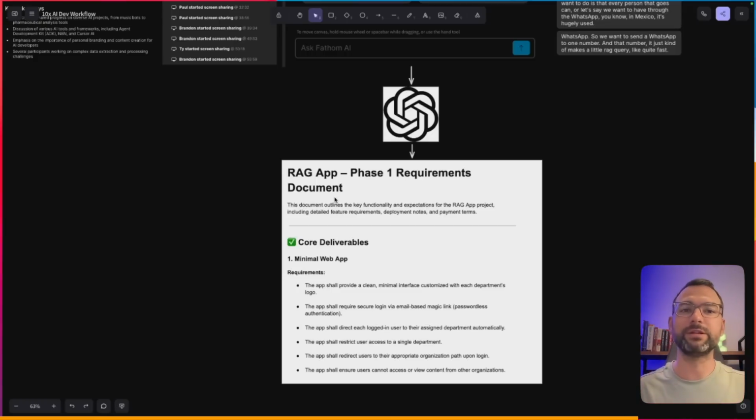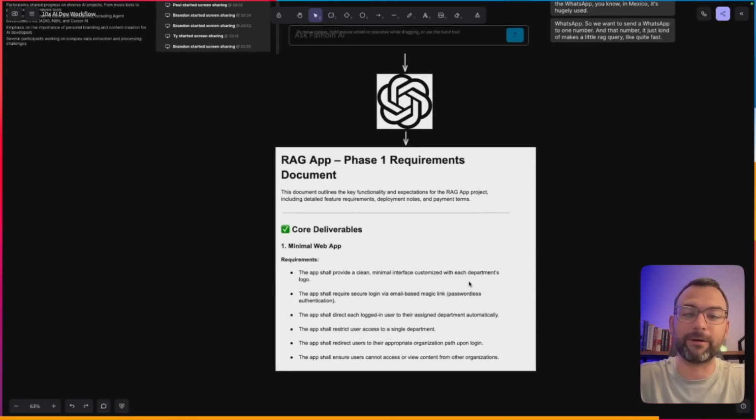Because the worst thing you can do is be like, okay, I built the app. And the client goes, no, you're missing 10 things that I thought you were going to build. So having this requirements document is going to be a godsend and make your life so much easier, because if the client asks for something else, you can go, well, was it in the requirements document? No? Okay, cool. I will happily do that, but at an hourly rate, and continue to build it for you.